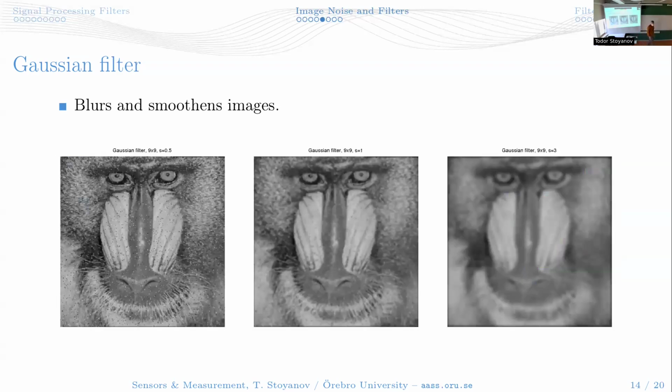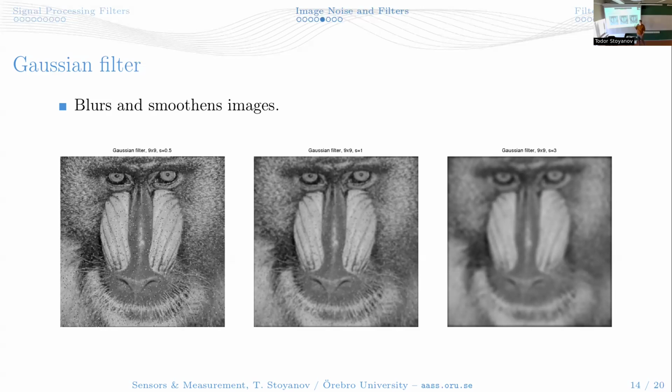So here's an example. Oh no, these are 3 different 9 by 9 kernels. And what we have varied here is the variance, so the standard deviation of the kernel. So we could vary 2 things here. We could vary the kernel size. We could vary the standard deviation. If we have a large standard deviation, then we mix signals from far away. If we have a small standard deviation, half a pixel, it means that we keep more or less only the central pixel and you can still see the salt and pepper noise.